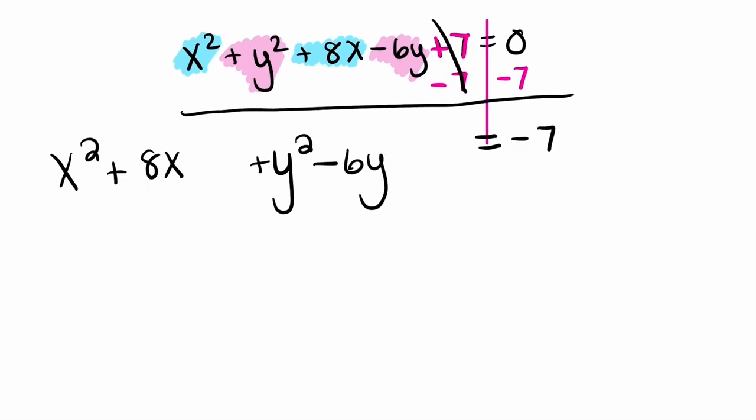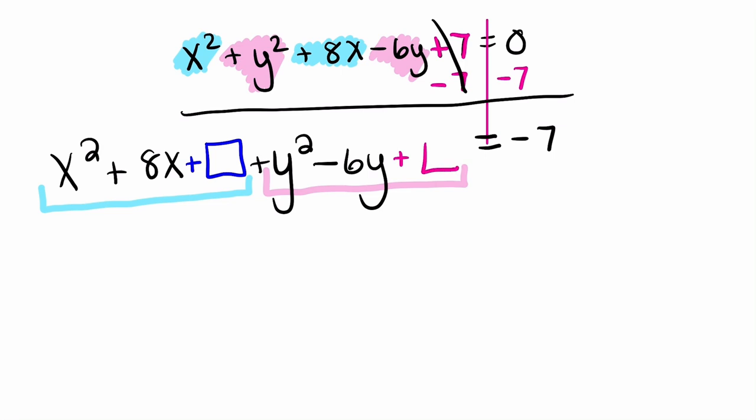Because what we're going to be doing here is completing the square, just like we did in Algebra 1. The only difference is I have two different variables, so I'm doing it two different times, okay? But we are going to try to make this left-hand side, this x squared plus 8x, a perfect square trinomial. So we have to think about what we have to add in here to make that happen. Then we're going to do the same thing with the y's. We're going to try to make this a perfect square trinomial. So we have to think about what we have to add in here to make that happen.